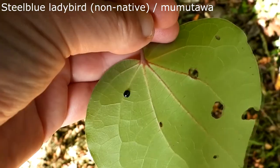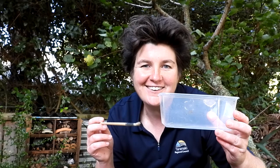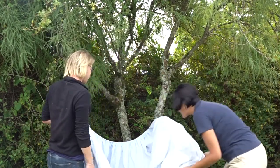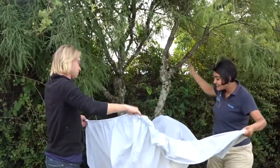It's useful to observe bugs in their natural habitat — make a note of where you found them and what they were doing. If you want a better look at your bug, get a container and a long paintbrush, then gently coax your bug into the container. You can then view it up close and also take photographs. To get bugs that live higher up in trees, grab a buddy and an old sheet, hold the sheet under the tree, give it a good shake, and watch it rain with bugs.